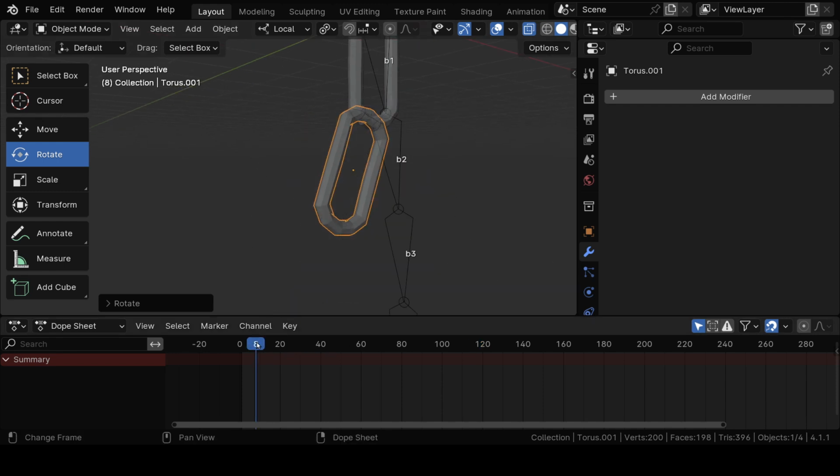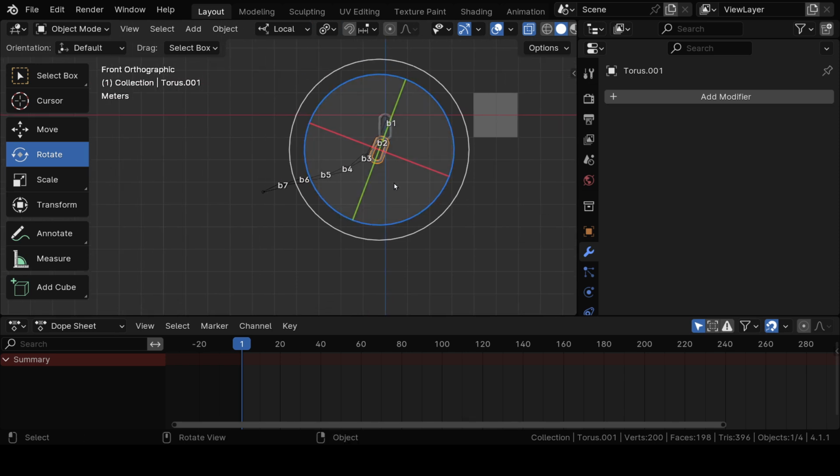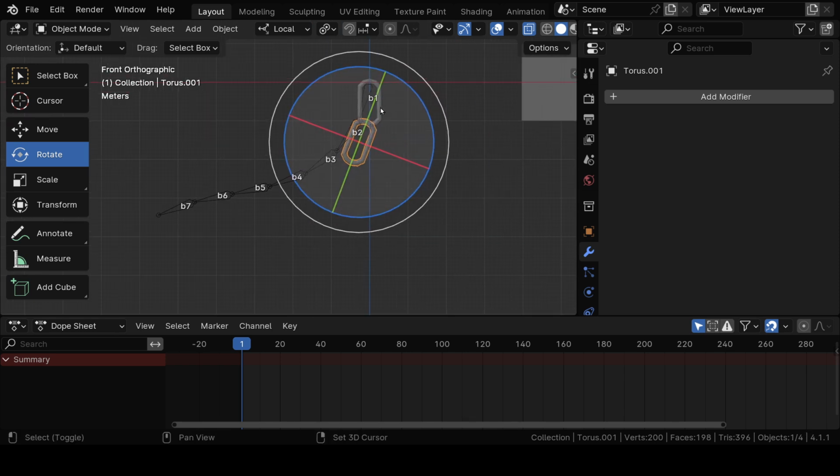If I go to frame 1, you see how it is looking. The bone is not in the straight form. When we drew the bones, it was straight, right? Before animation it was straight. The same posture I want is called the T pose, or the gym pose.